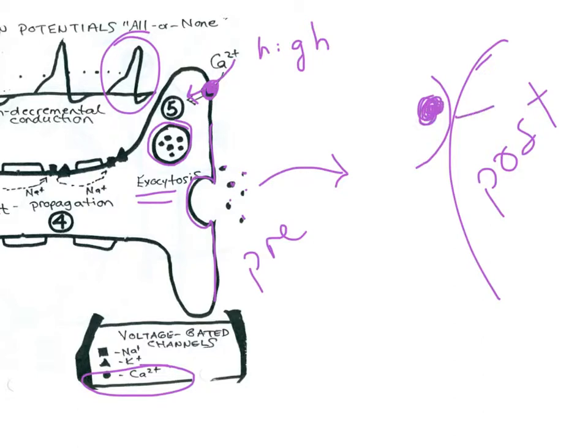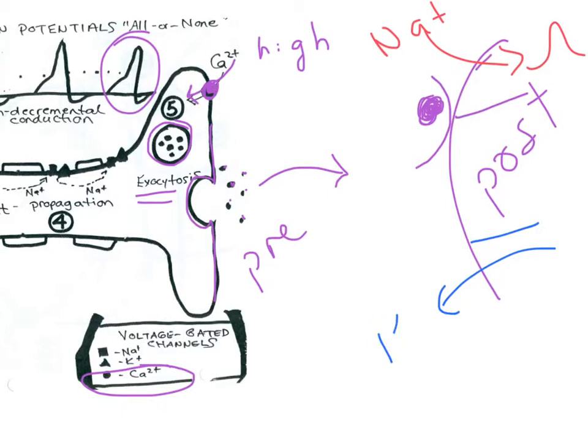It is then going to open up a chemically gated channel and, for example, sodium may come in, and in this case we would get an EPSP, or perhaps it's opening up a potassium channel, in which case potassium is going to leave and we would get an IPSP. Once again, which channel opens up or closes depends on the interaction of that neurotransmitter with the receptor. Next diagram, we'll take a closer look at what's happening at the postsynaptic cell.